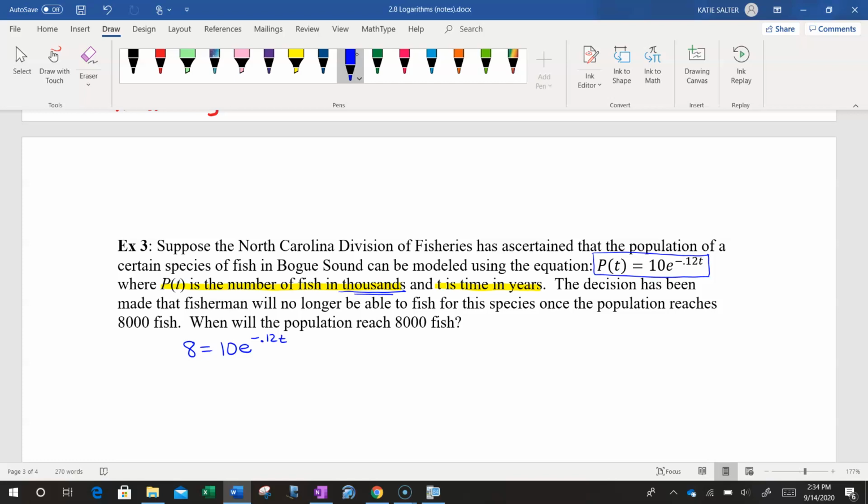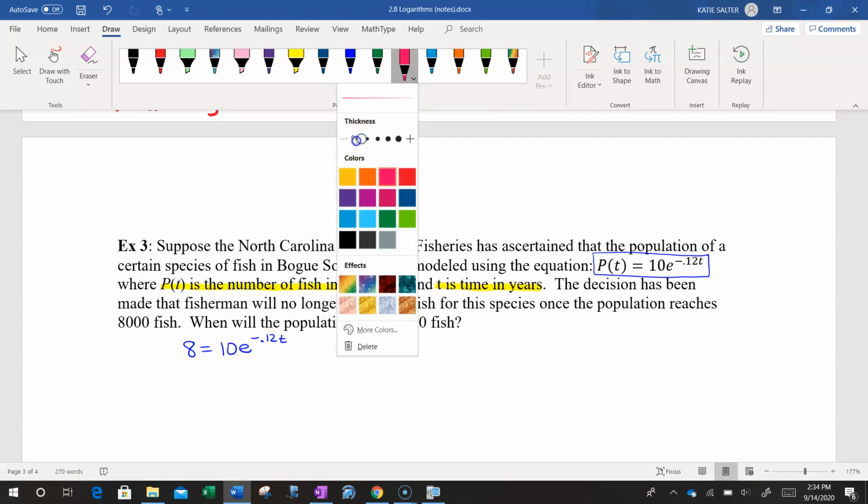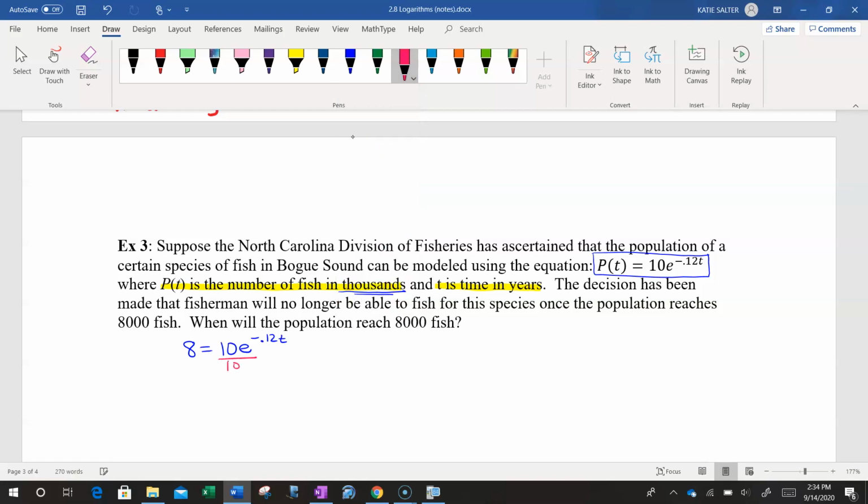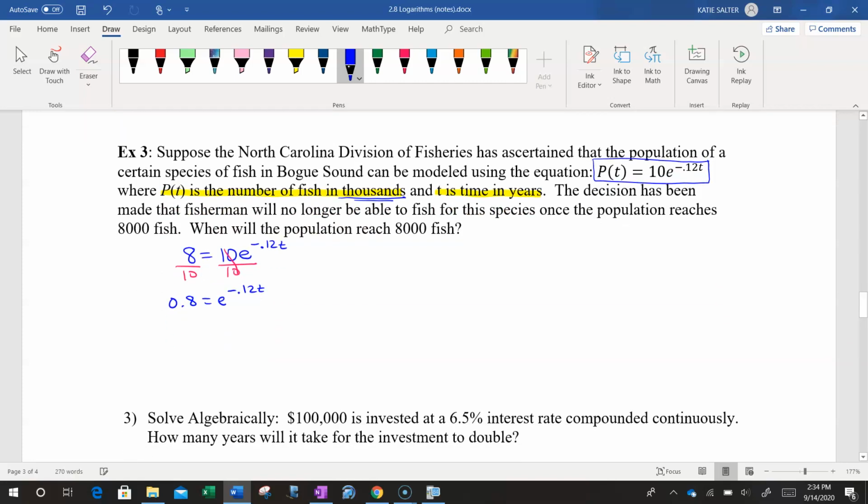So we're going to be solving this algebraically now that we have gone back through and learned about our logarithms. So the first step in solving this algebraically is to get that base isolated by itself. So to do that, we're going to divide each side by 10. And that will give us 0.8 is equal to e to the negative 0.12t. Now, since the base in this problem is e, instead of using log, we'll use natural log. Technically, you could use log, but if you do, you're going to have to do a few more steps to solve it. So anytime it's base e, it's much quicker to use natural log. Base 10, it's much quicker to use log. Any other base, it really doesn't matter.